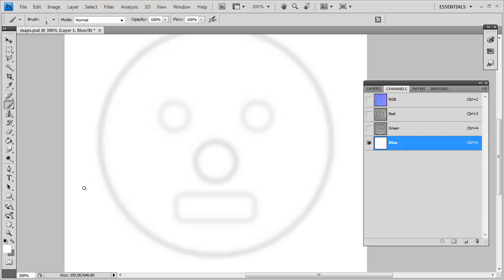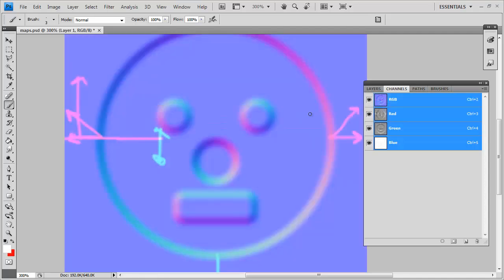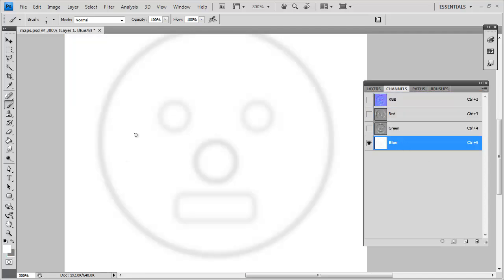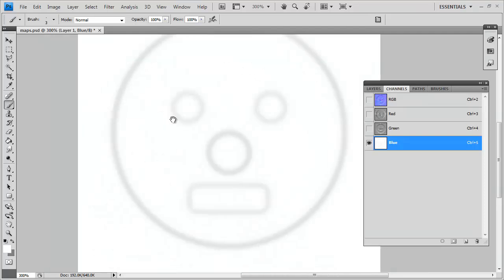So all these ones where the normal is pointing straight up, they're white because they're facing completely towards you. And as it goes around to these edges, they're facing a little bit away from you, and it just uses that in the calculation a bit as well. A lot of the time, as you can see, there's not much going on in this layer. A lot of the time you can actually knock out the blue channel without it really affecting the shading too much.